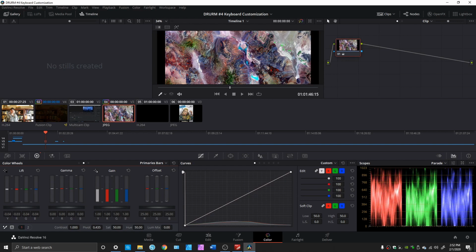So one of the things that I will mess around with is, when I start doing the contrast, I say to myself, okay, I wonder what that would look like with an S-curve contrast, since I keep that unchecked. So I'll check that box and see what it looks like then. Sometimes you really just need to turn the setting on and off to see if it works for you.